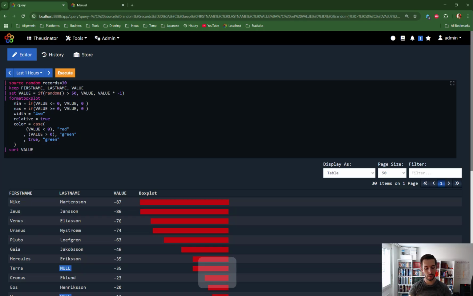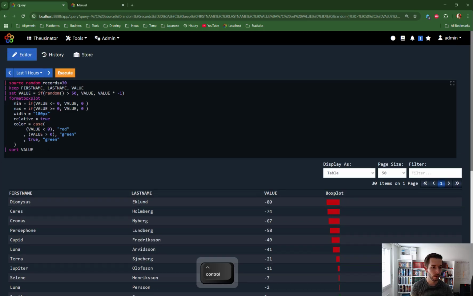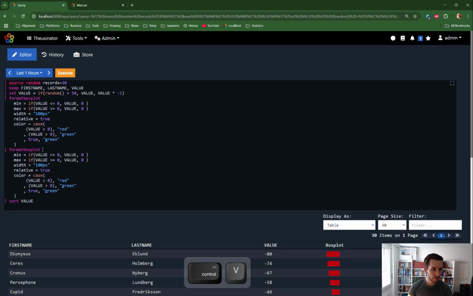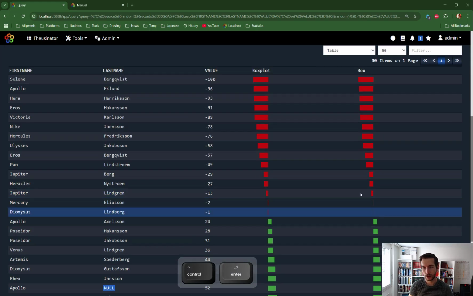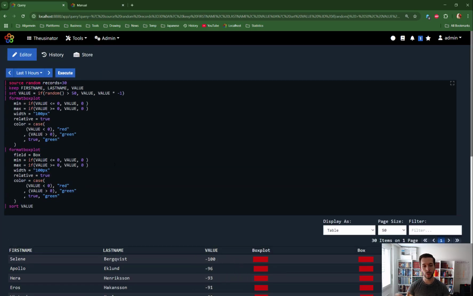Let's say use 100 pixel like this. You can also use multiple of those, field equals box. So you can do as many as you want, maybe with different values.